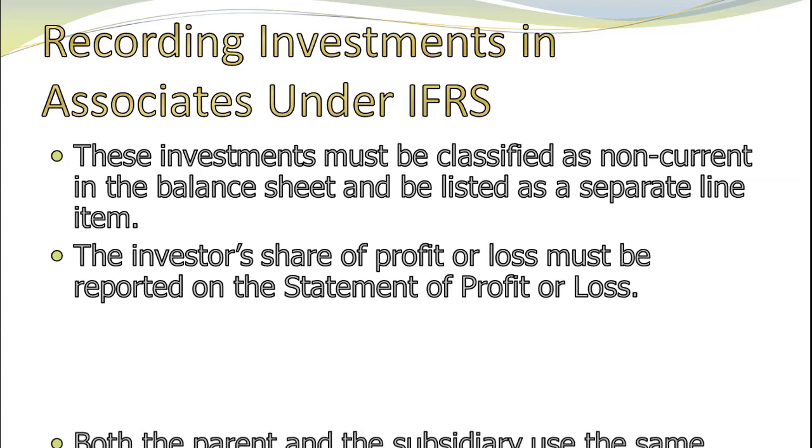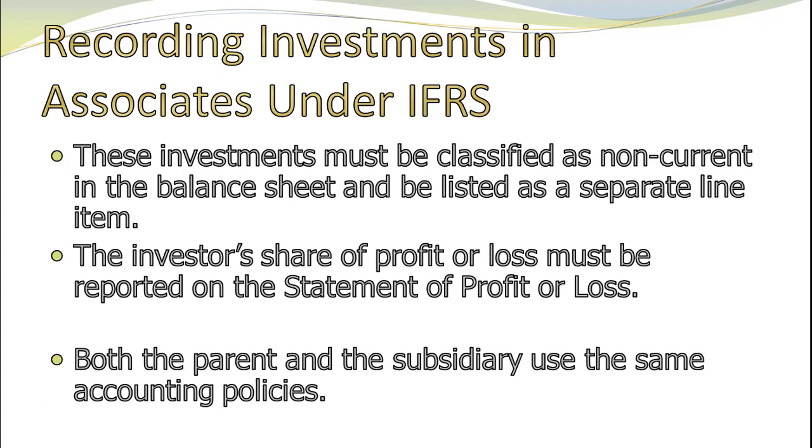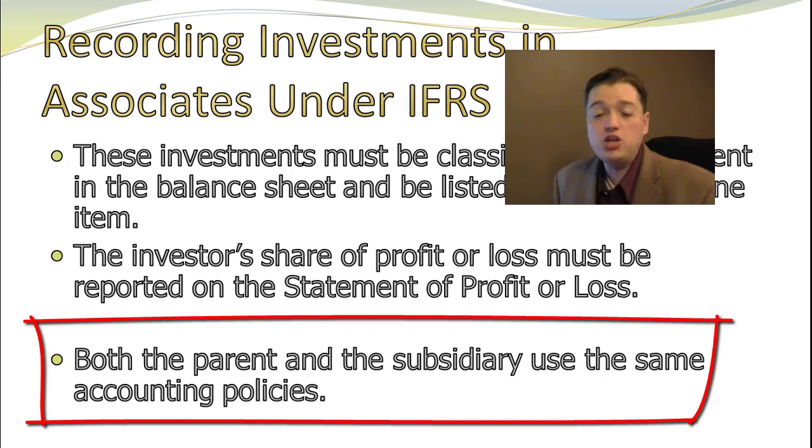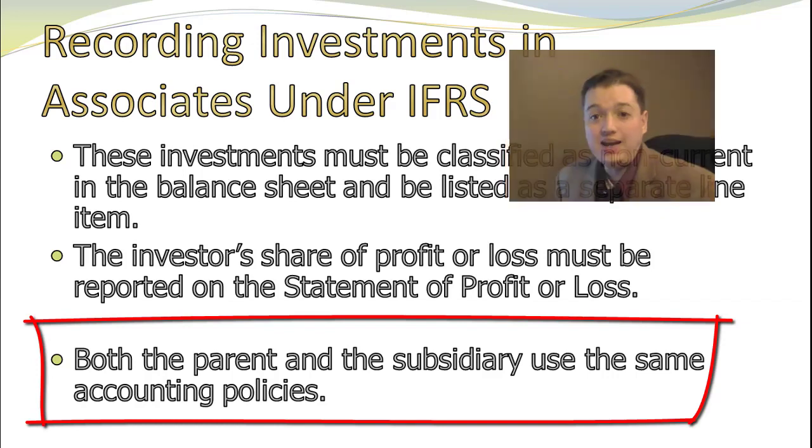The biggest difference is this last one, and that is under IFRS, both the parent and the subsidiary have to use the exact same accounting methods. Since we don't require this under US GAAP, if I had purchased 30% of your stock and you use double declining balance and I use straight line, that's fine. I still just add in the profit from you and I'm good to go. Under IFRS, if I use straight line and you use double declining balance, I would have to come back to you and say, no, you have to change to straight line, because you can't be using double declining balance and me using straight line. We have to do it the same way. So you're going to have to switch to match mine.